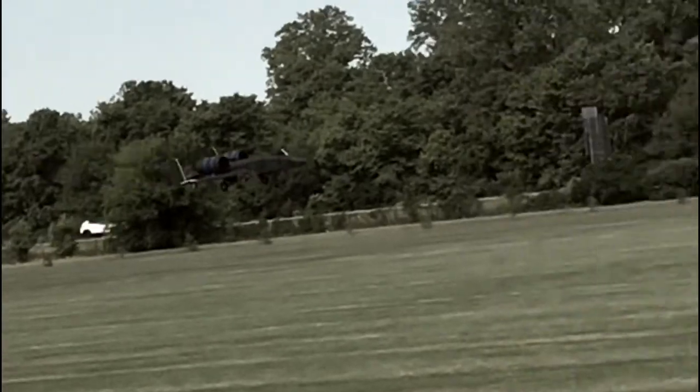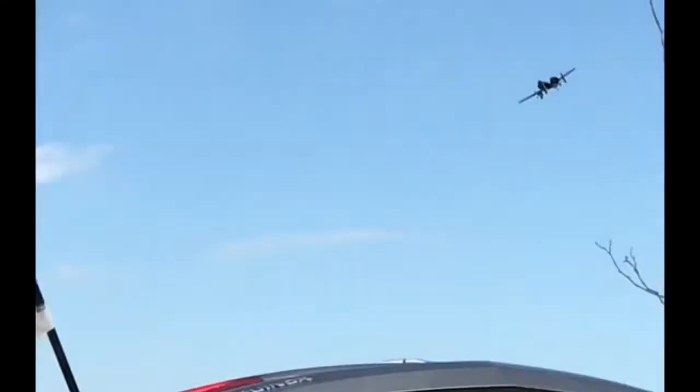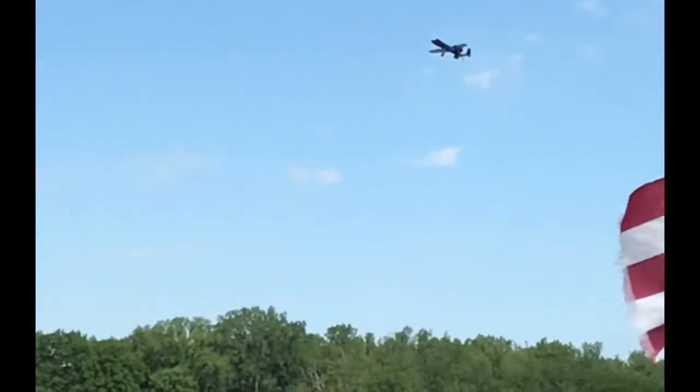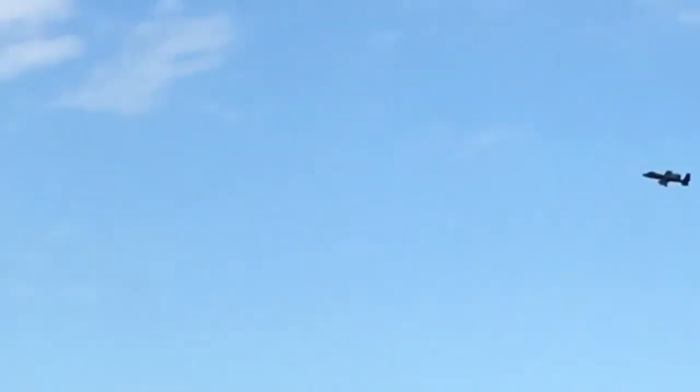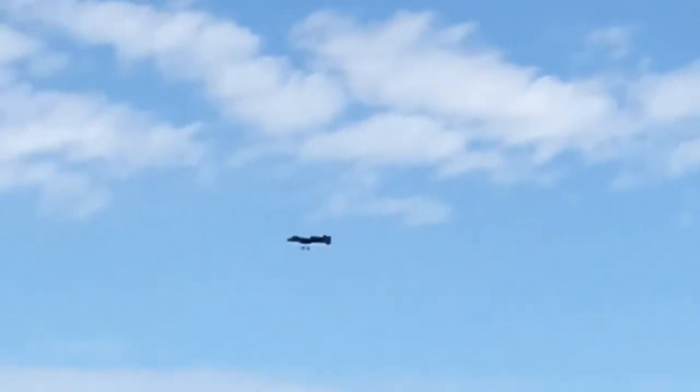Look at this, low and slow. Real nice plane. It's got such a good presence in the air. You can look at that flag there and see the kind of wind we're dealing with. We're talking probably a steady 13-mile-an-hour wind and up to 20-mile-an-hour gusts today. Probably a little too much to be flying.